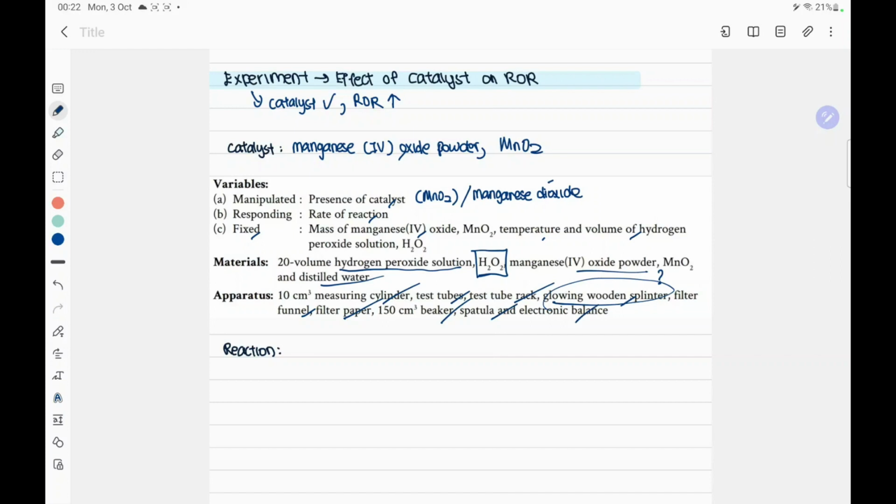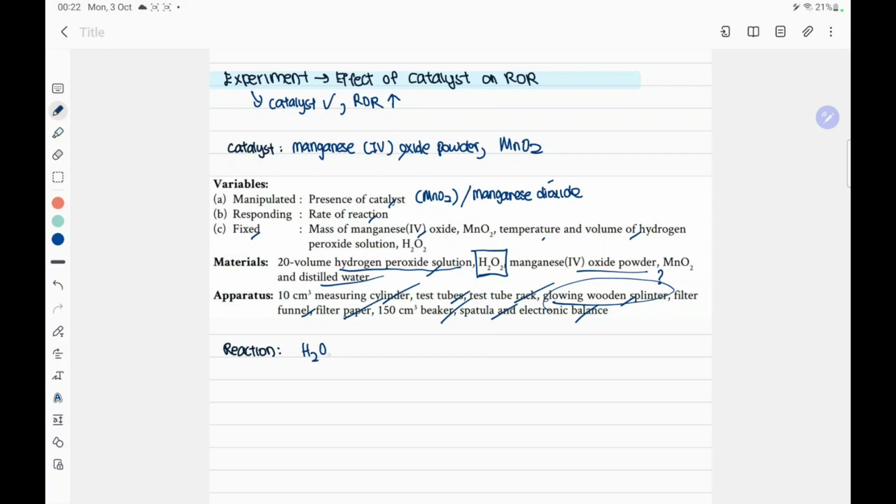As I've said before, when we want to conduct the experiment, it's very important that we know all the chemicals first. We know the reactions, we know the chemicals, so that we don't have to memorize the procedure blindly, and we can understand the experiment better and get a more accurate result. So first and foremost, we look at the decomposition of this hydrogen peroxide solution.